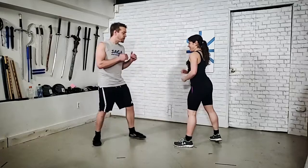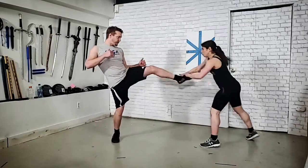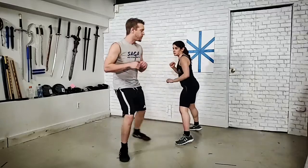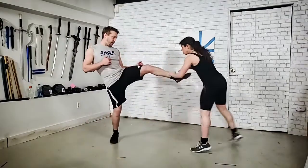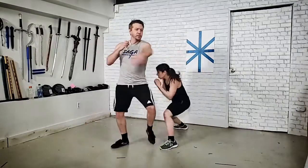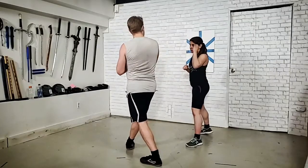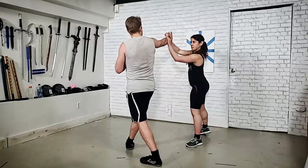So again, she throws her kick, I throw my kick. She throws her kick. I comb the back. Now I'm over here. One more time. Kick, kick, boom. So now, because I threw this big wide haymaker hook, I'm stepping across. This is where we bring in that spinning back fist. I turn my hips and my feet, and I extend my back fist into her face.